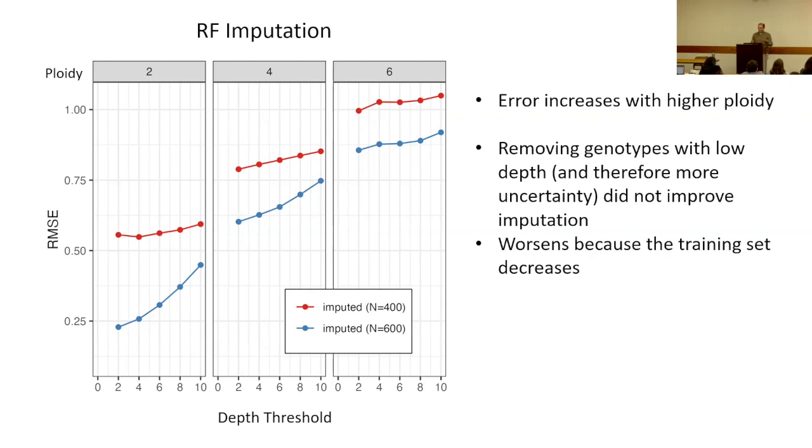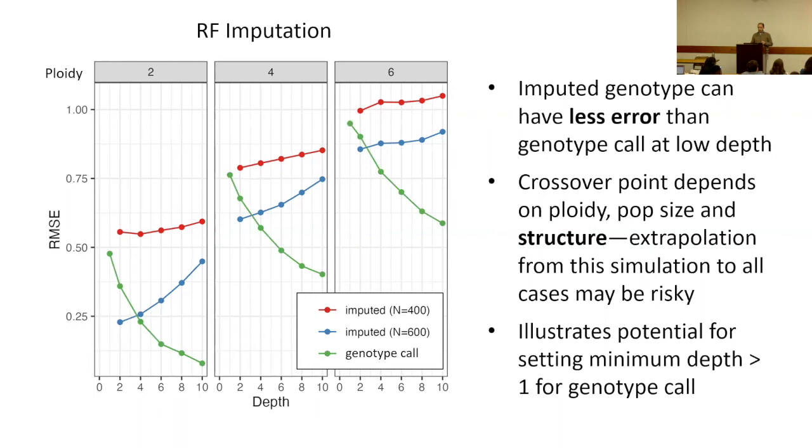So anyways, that's one thing that's a bit surprising, but the take-home message here comes when we overlay this imputation error data on the original data I showed you in the very beginning about what's the error associated with the genotype call under the binomial model. So the green line is that data from the UpDog simulation that I showed at the very beginning, which has the opposite trend, right? Under the binomial model, the higher the depth for that particular sample, the lower the error, and yet the error of the imputation is going up. So there's a crossover that happens where the genotype call error curve intersects the imputation error curve, and that's what you see here.